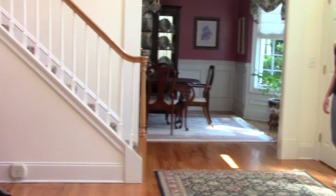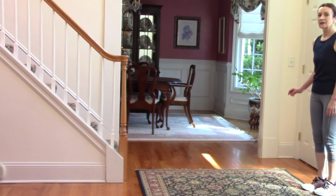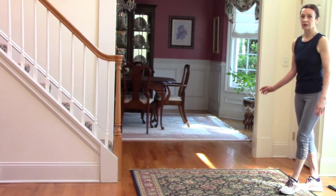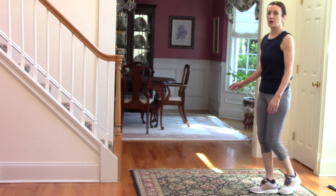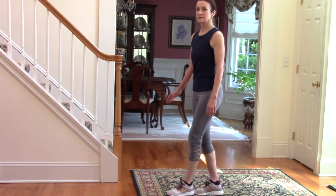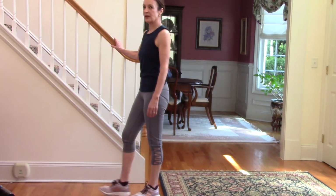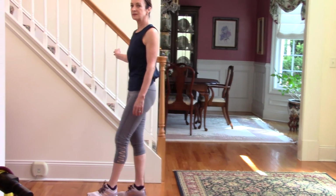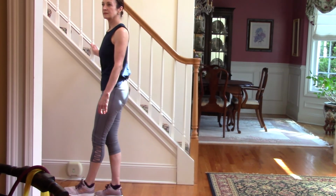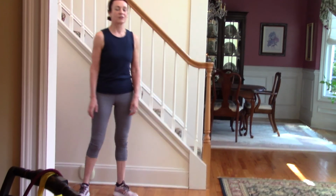And then the same thing on the other side. Try the same thing on the other side. If you have your wall here, that's great. Heel toe, and you want to be looking over the opposite shoulder, so the shoulder that's furthest away from the wall. Again, you can have your hand on the wall to support if you need it. Okay, very nice.